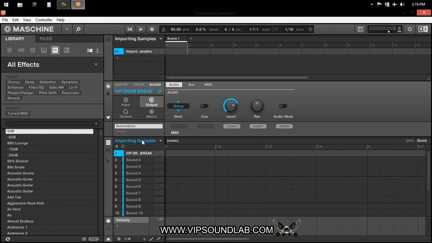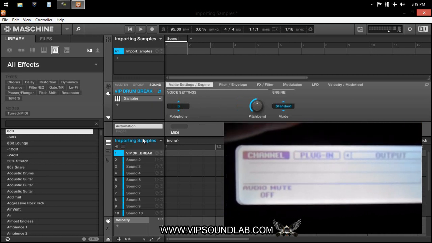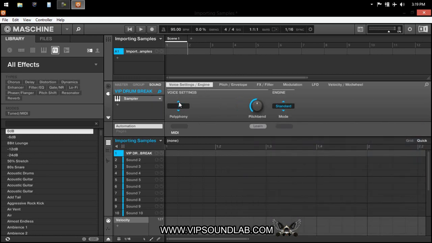Basically how you do that, you look on the right hand side of the screen, you're going to see channel and plugin. You press plugin, then you jump over there to your polyphony, you bring that to 1. All right, then you jump down here, and this is where you can choke off your pads. So you press choke 1 if you want to choke your pads off. If you got 16 sounds in here, you want all these samples to choke all the other pads off, you put them in the same choke group.